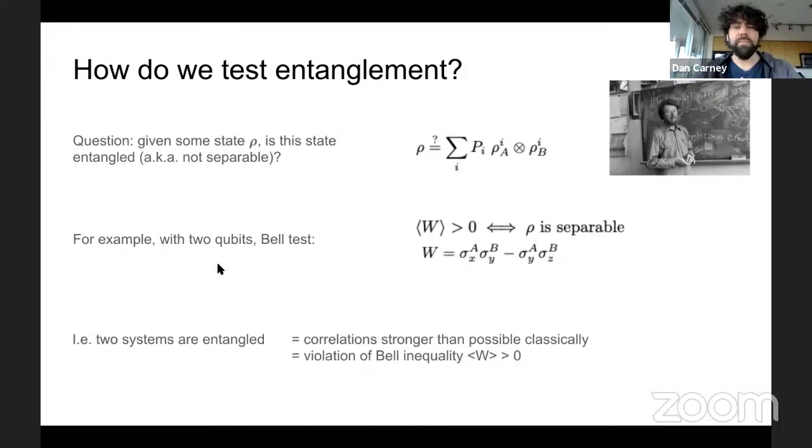So what Bell basically showed was that if you, for example, take two qubits, there's some quantity W, which in this example is some product of the spin of the one guy and the spin of the other guy. There's some operator whose expectation value will be positive if the state is not entangled, and it will be negative if you're in a specific entangled state. That's kind of a lot to swallow. What this basically says is, if two systems are entangled, then there's going to be some correlation. So this expectation value is a correlation function of these two operators.